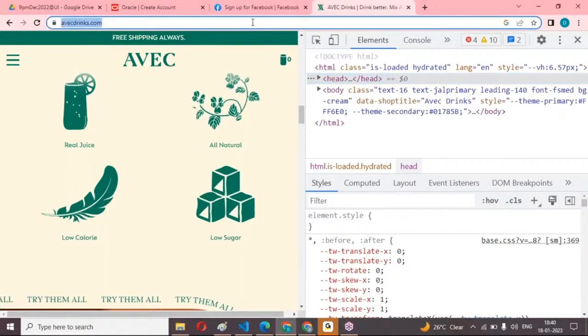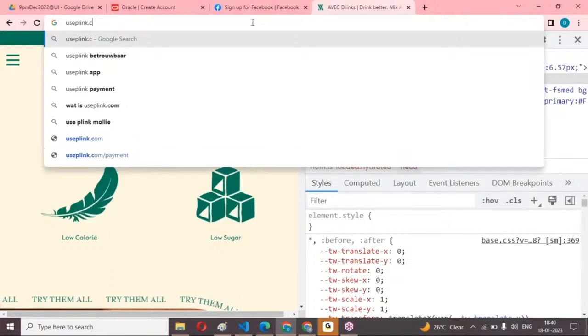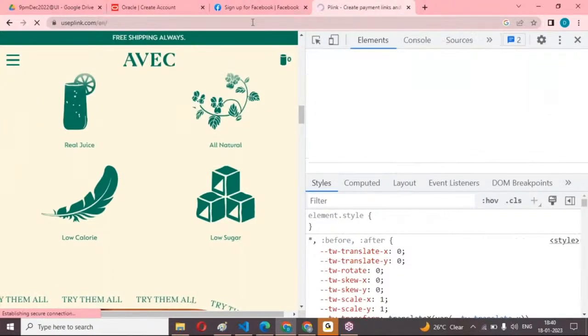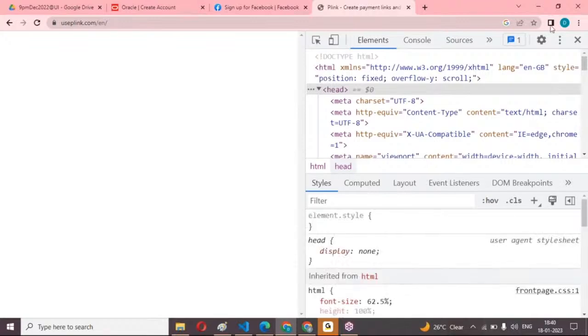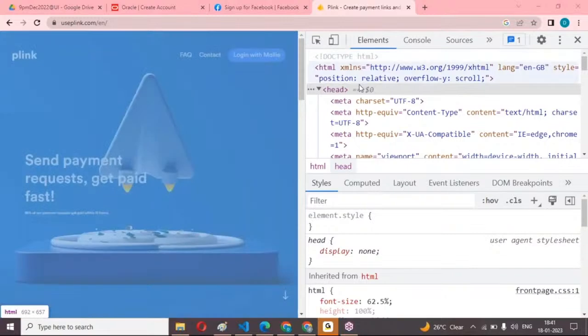Suppose you see here, useblink.com is one more site, and in that you can see something like create blink. Here you can see that this web page is also developed with doctype HTML, head and body.